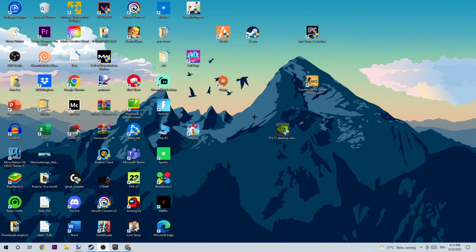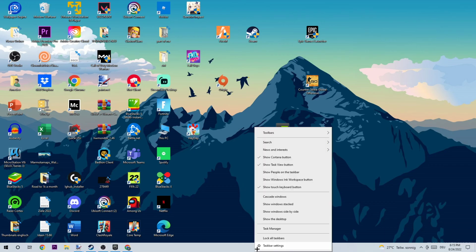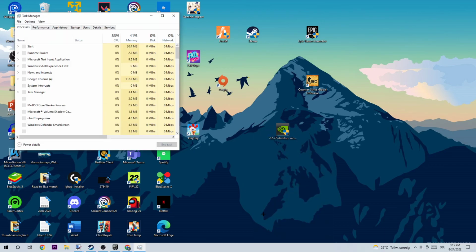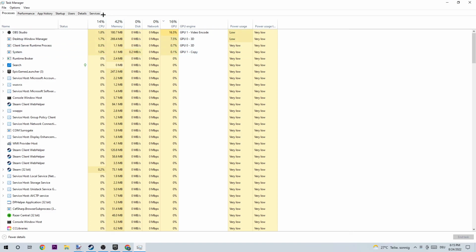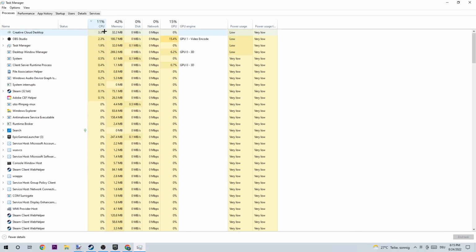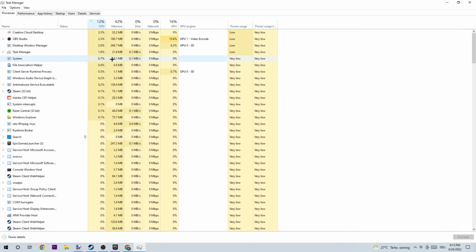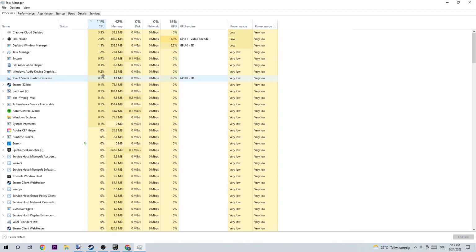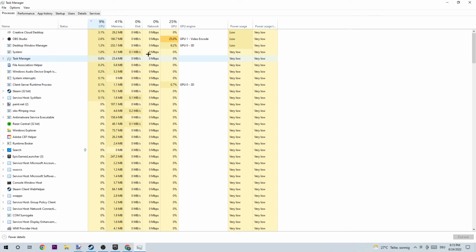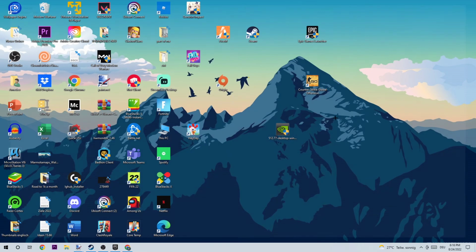Just trust me, guys. Last step is going to be to open up your task manager by using the shortcut or going down to your taskbar, right-clicking it and opening it up. So once you're here, I want you to click on CPU, so right here, and end every single task which is having too much CPU usage right on your processes. The same thing is for GPU, click on that and end every single task which is having too much GPU usage.